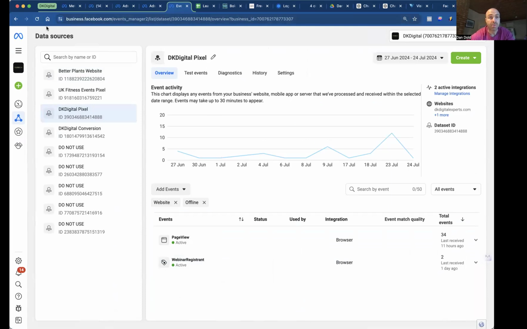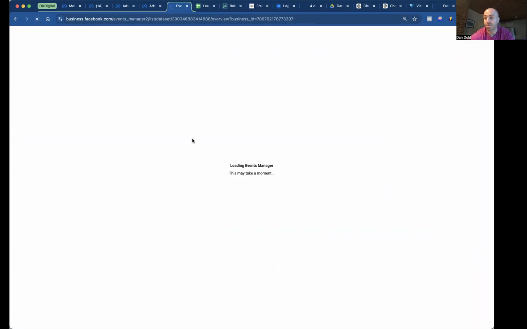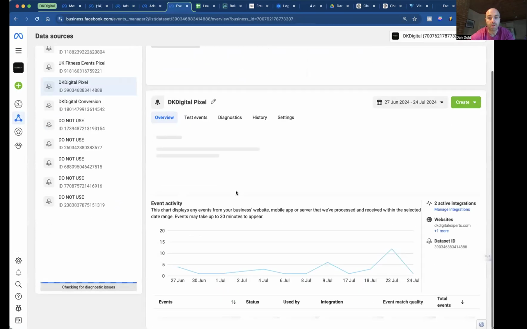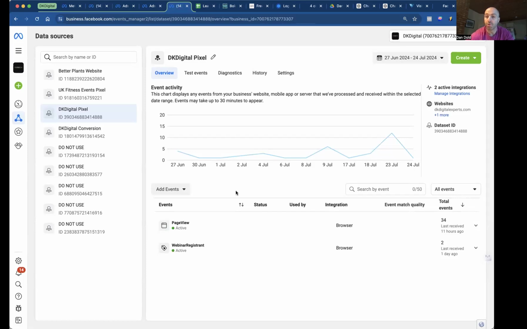So give or take around 30 minutes. It usually takes a maximum of 30 minutes. It can be shorter, but of course, for this time when I want it to be quick, it is not. But all in all, that is how you define custom events. You track them on each page and put in whatever value you want. Then you come on to the Facebook side, you acknowledge it, and once it's triggered, it does show up here. It just takes up to 30 minutes.